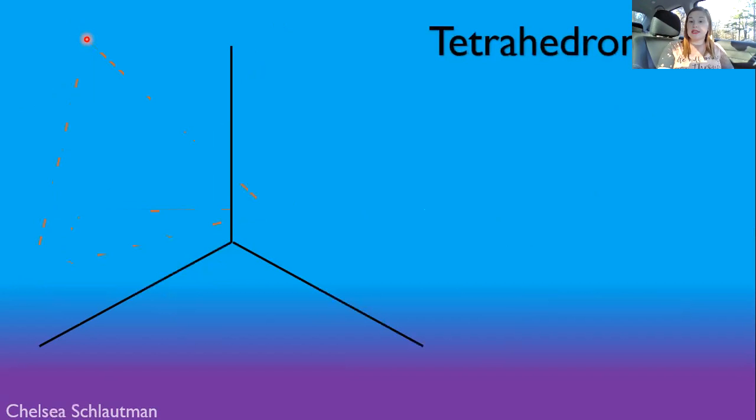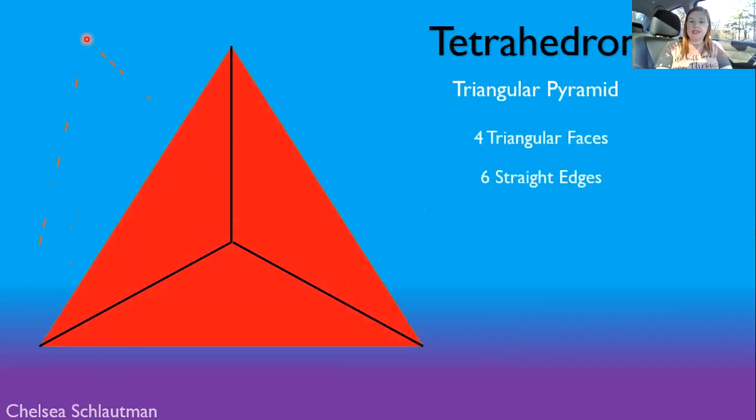Next, we're going to look at a tetrahedron. It is a triangular pyramid like we just talked about. And as you can see here, it has 4 triangular faces and 6 straight edges. So we can visibly see in this picture 3 of those faces, but the 4th one we can't see because it is not a 3-dimensional shape on this screen, but always know that it is a 3-dimensional shape. So the 4th face that we would be seeing, we would look at this whole entire triangle. And then again, the edges are going to be these black lines that you see.